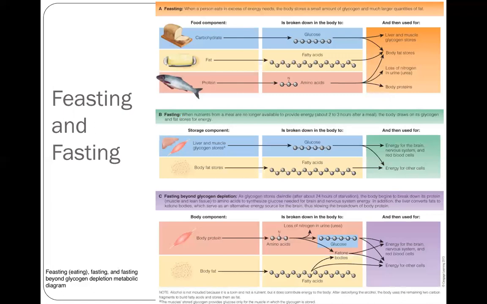And luckily, our body is able to store nutrients that can be used as energy for times when we're not eating. So one of our main stores of one of these energy components is glycogen, which again is stored in the liver and muscle. So when we haven't eaten for a while, our body will tap into our glycogen stores and it will break glycogen down into glucose. And so the cells can use glucose for energy.